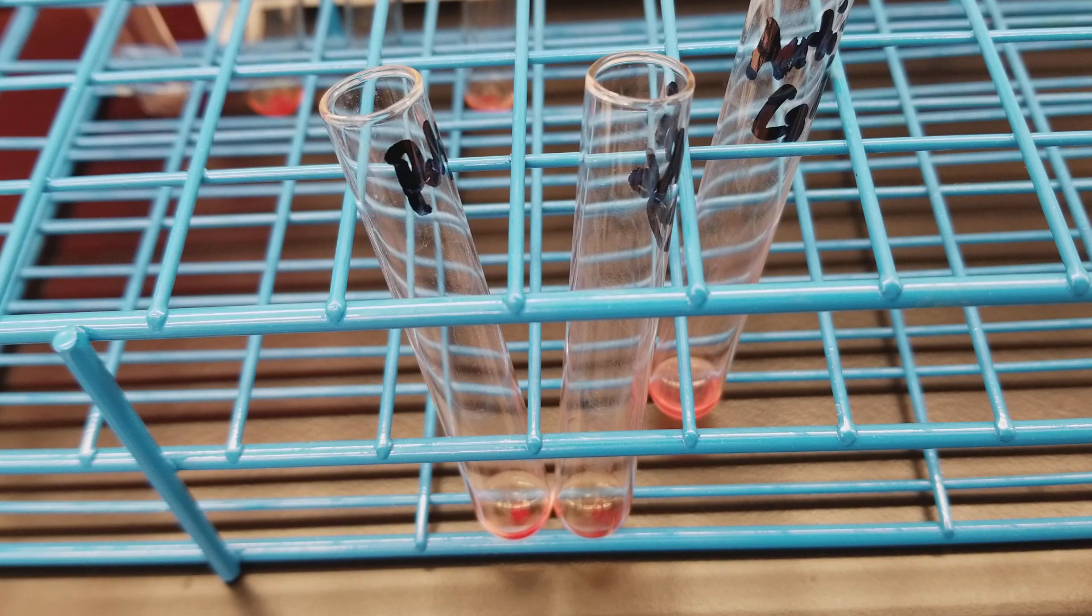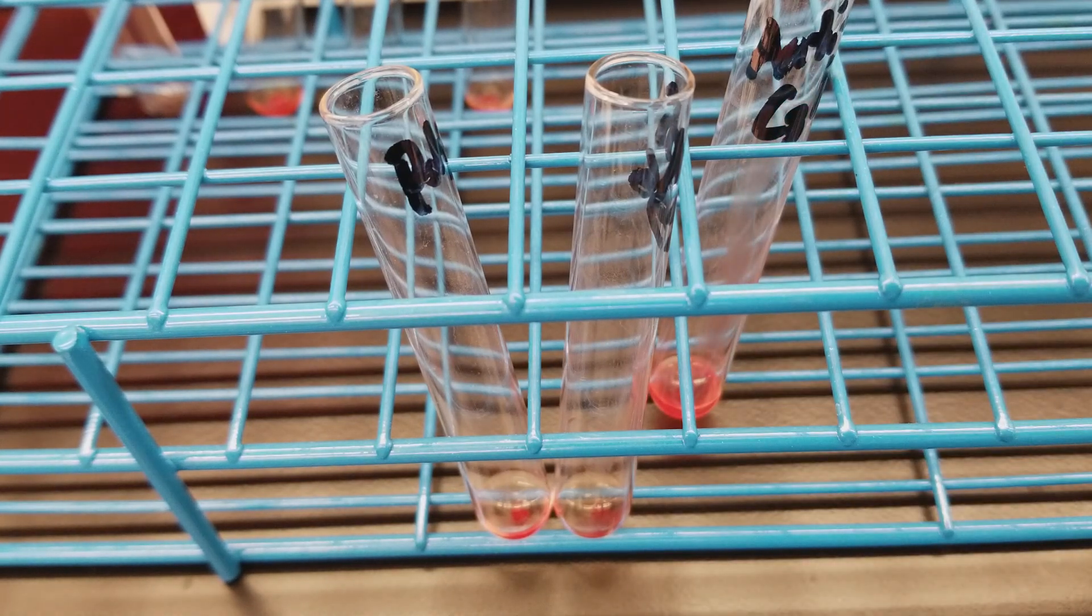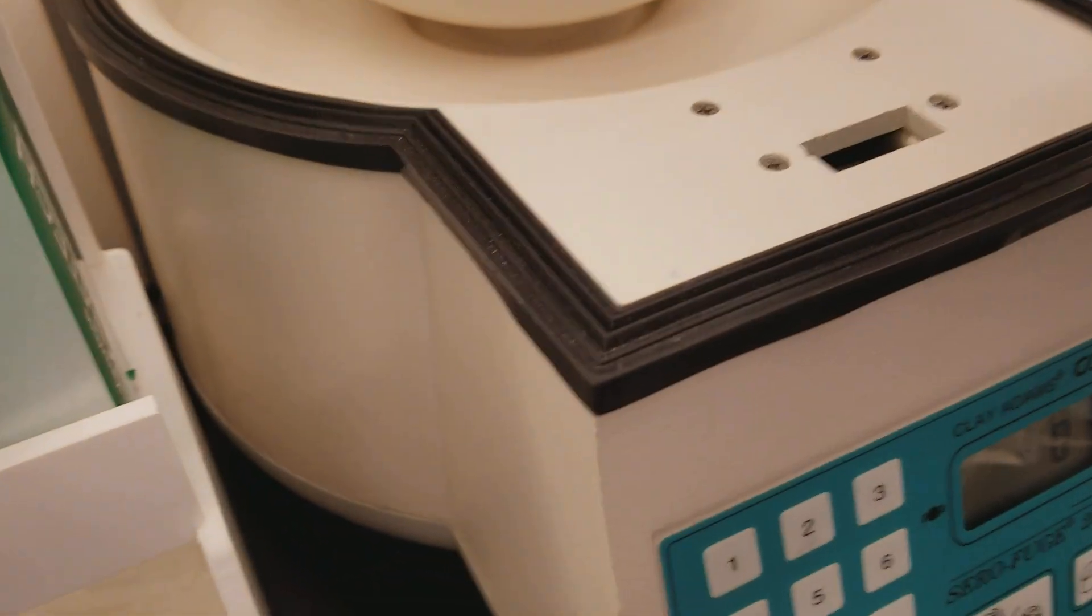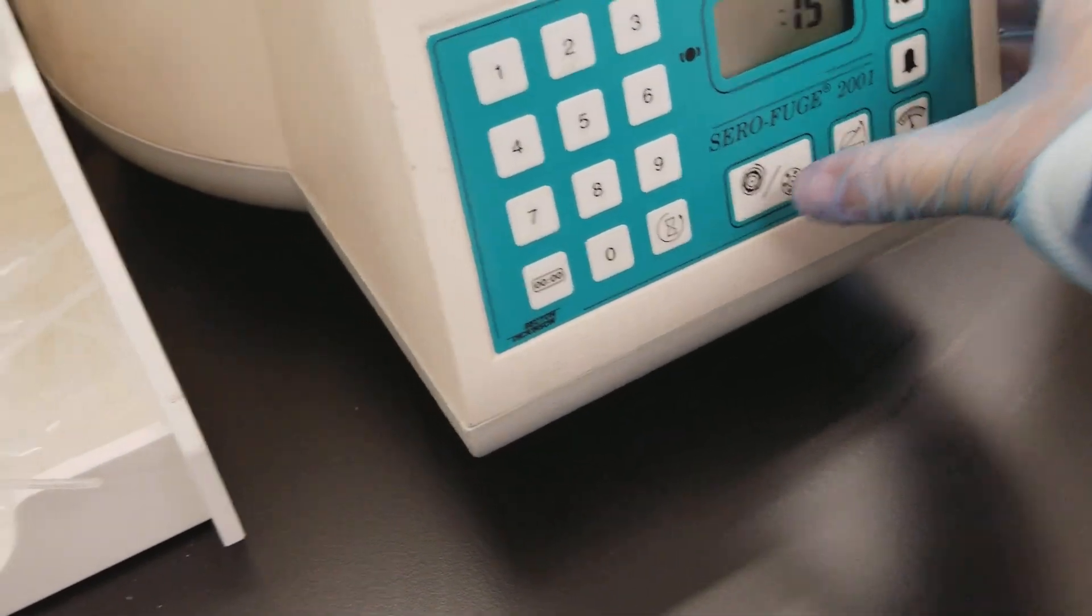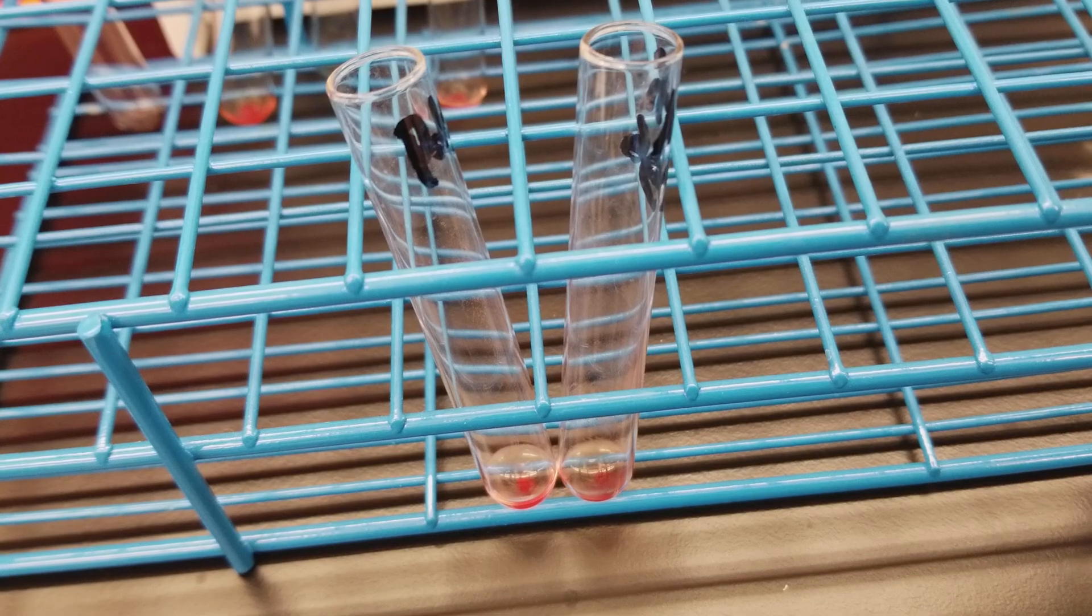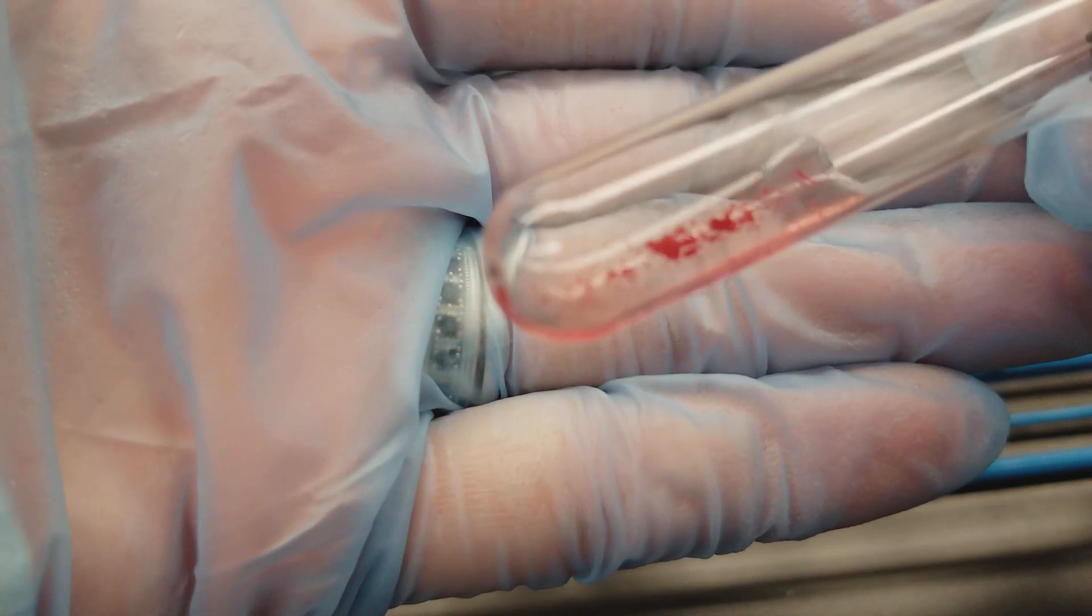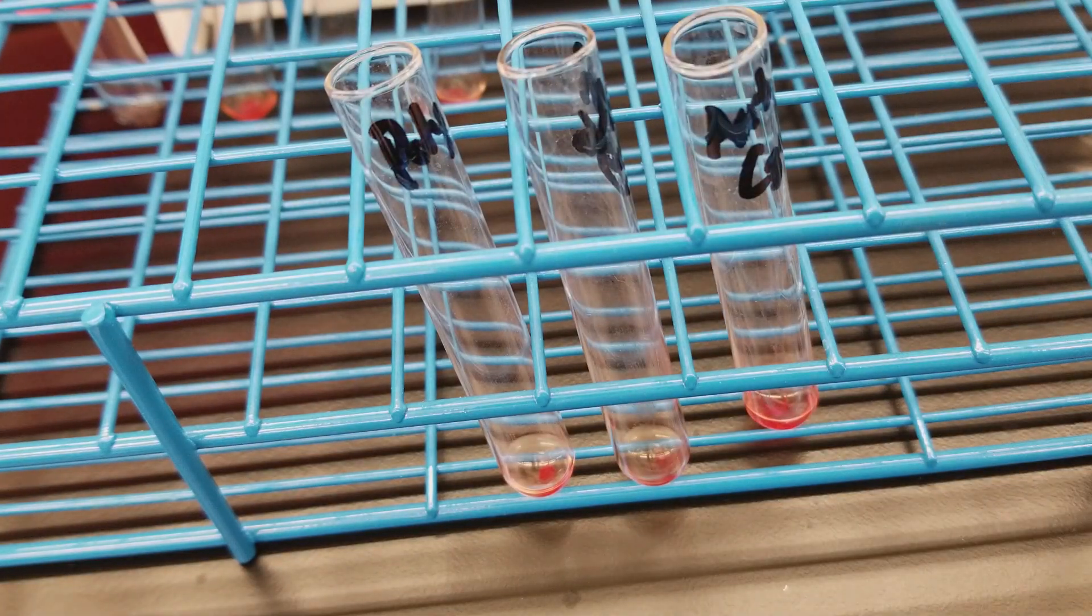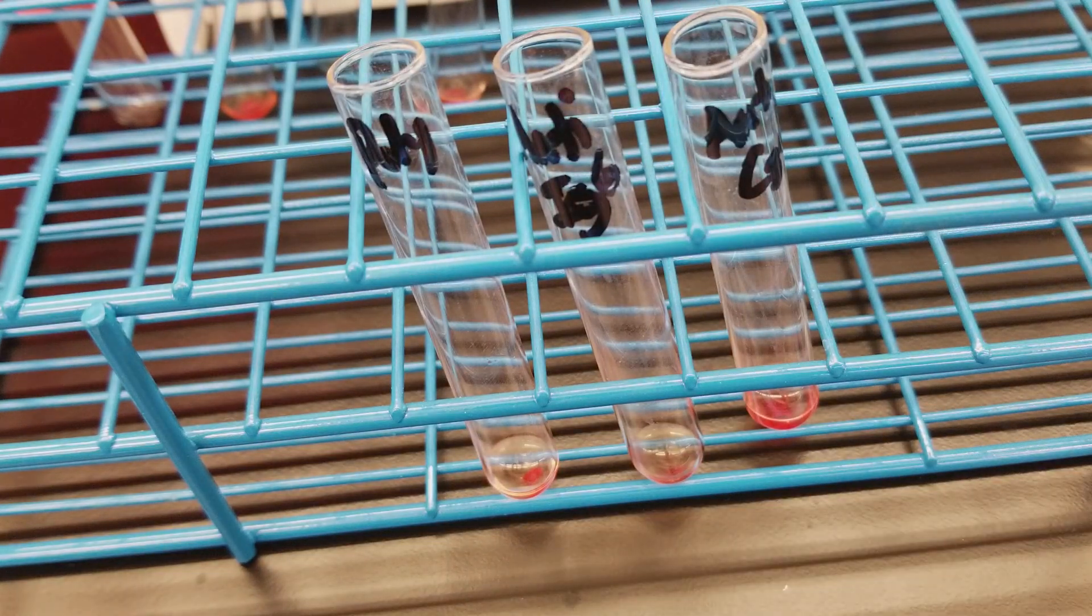I had to resuspend my check cells. So I'm adding check cells to the C3D and then I'm going to spin that and make sure that it goes positive. That is balanced. All right, it's working this time. So I got my C3D out and it is positive with the check cells in it. That means we did everything right and everything is good. So we have an IgG autoantibody on this patient.